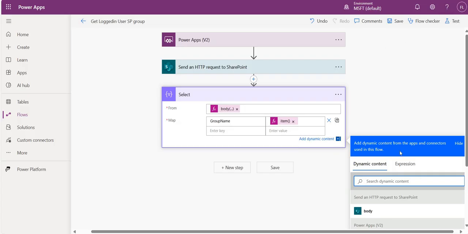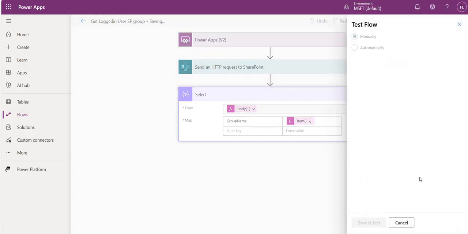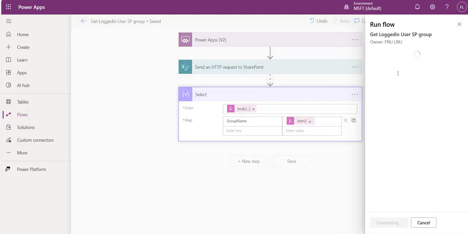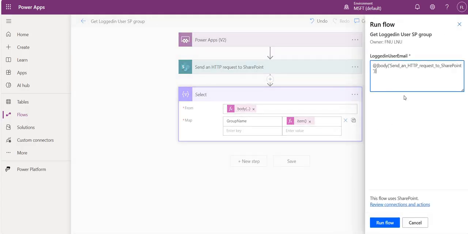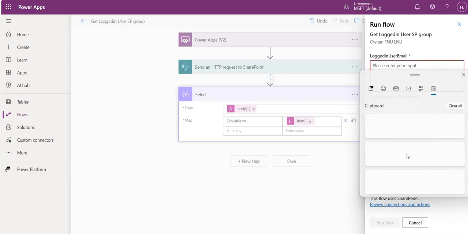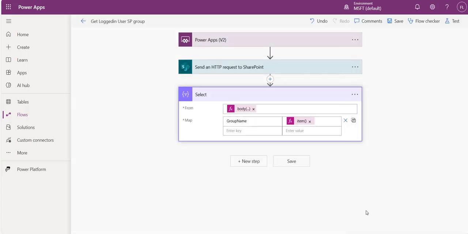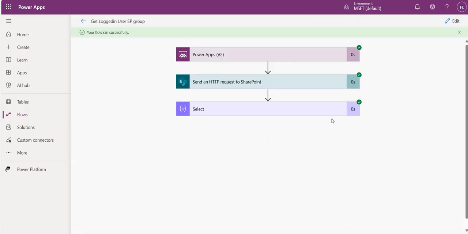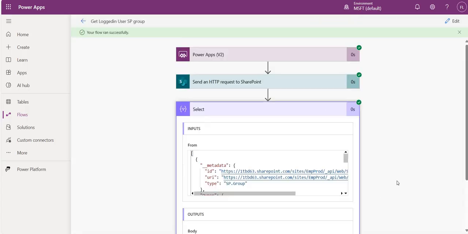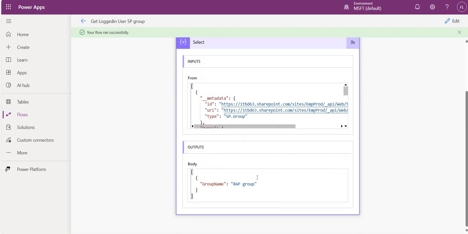Let us see the output first. Let me run this one again. The flow ran successfully. Here you can see we got the group name RIP group.